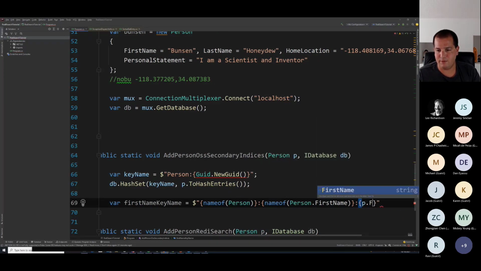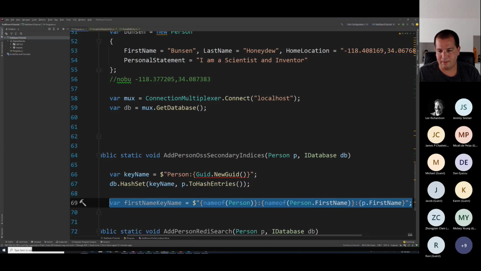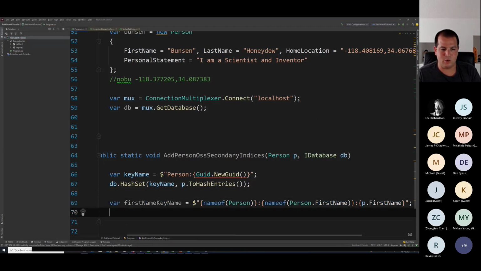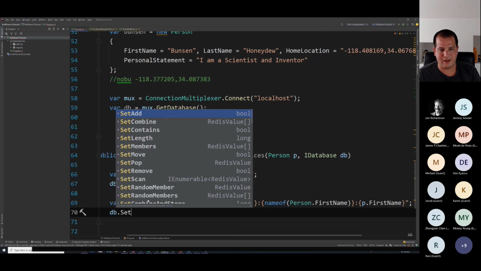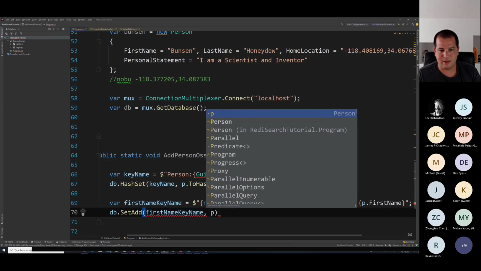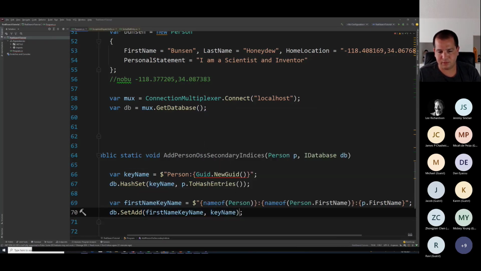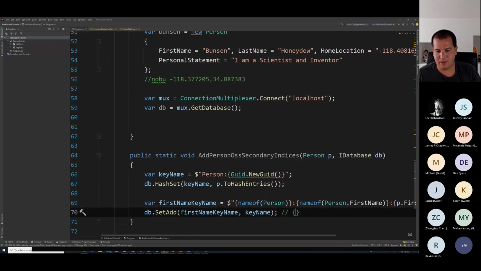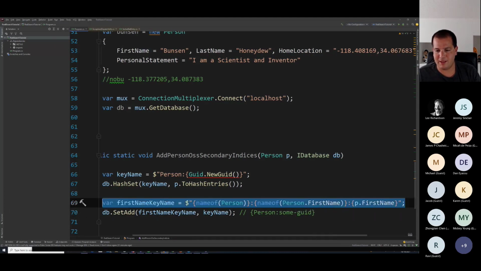I just need p.FirstName. So that's going to be the name of my first index. And so I can do a db.SetAdd, and I can pass in the firstNameKeyName, and I can pass in the key name. Like I want to store in this thing the person: some GUID, right? And it's going to be the same thing for the last name too.